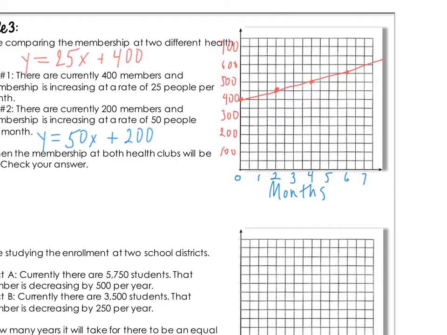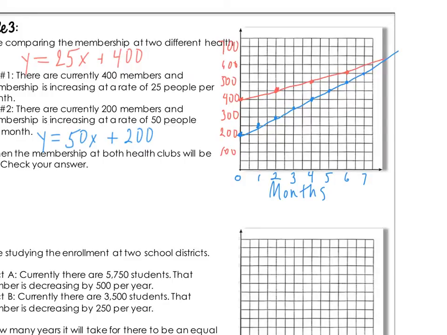The next one I think is a little bit easier to graph. Again, changes by 50 people every month. So let's see. This one starts at 200. All right, so we're going to start right about here. And then changes by 50 people every month, right? So it's going to go up 1 square, over 2 squares, right? 2 squares in this case is 1 month. Then it will go up 1 square, another 50 people over 2. All right, and it's going to keep this pattern. I'm going to say that one looks about like that.